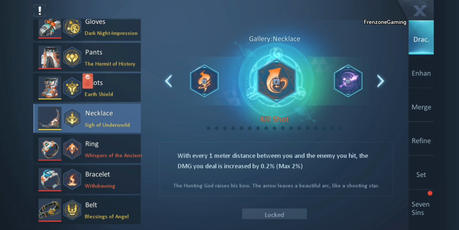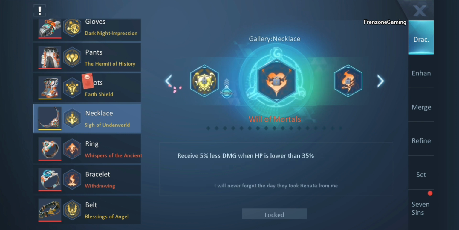All right, then if you are a close range or a defensive class, I would suggest you use Wheel of Mortals. Now, Wheel of Mortals is perfect for the blade masters, the skateboarders, and basically these defensive classes, these classes that can absorb and tank damages. The blade master has a talent that can help it reduce damage when its health gets to, I think, below 50%, and I think the skateboarder has something like that as well.